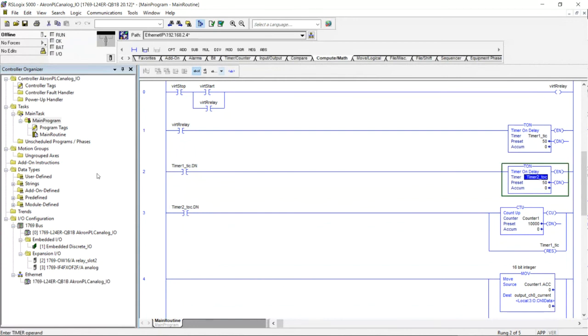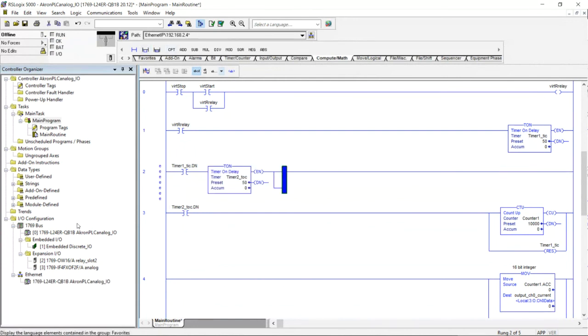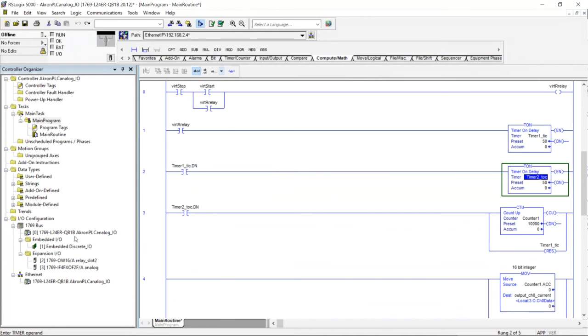Go offline. All right, so I'm going to put a branch here and say when, no, don't want to do that. All right, so when timer 2 is done, it should advance counter 1. And it's not moving.